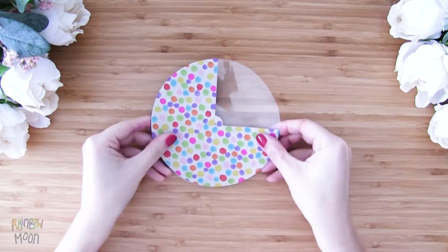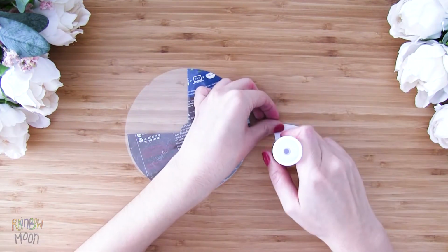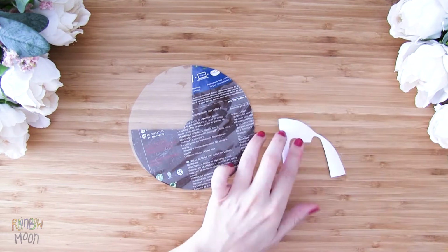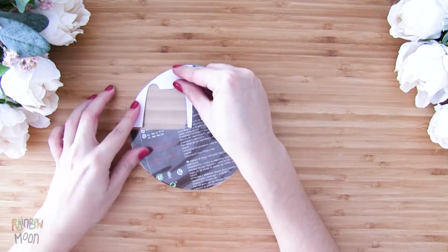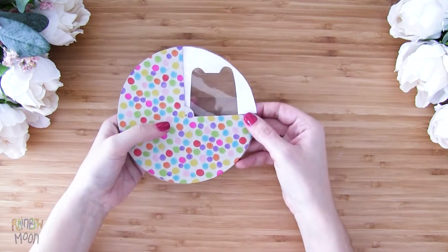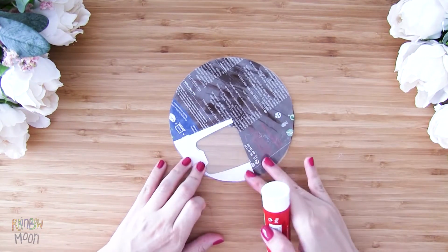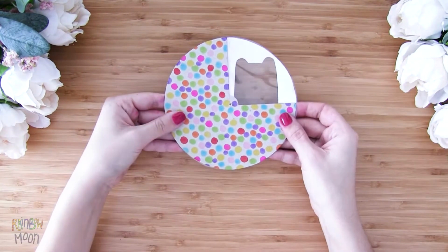And now, super important, before we put the wheel together, we're going to take our template and glue it on the back. We make sure it's glued in place, and if it's necessary, we put a little bit more glue on the acetate. And now it's ready to put together.